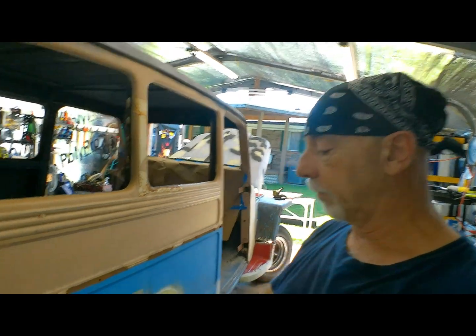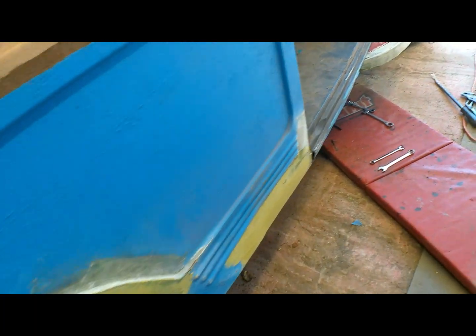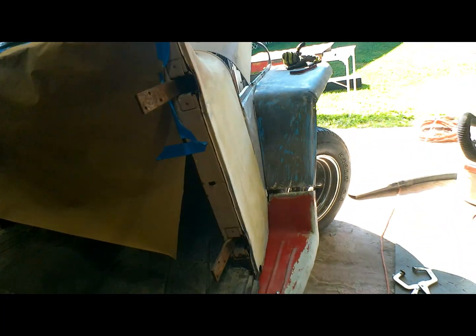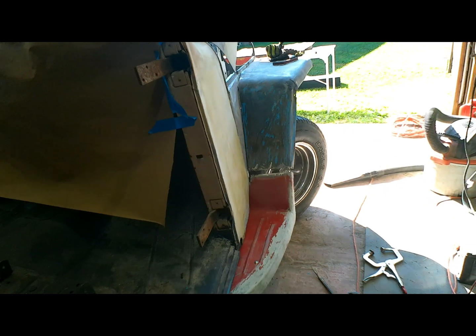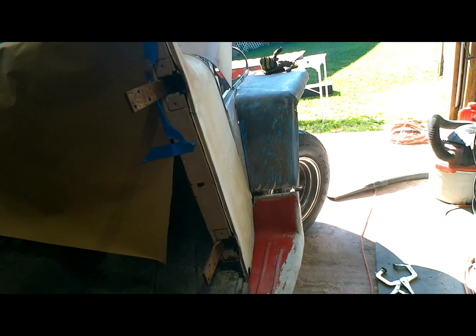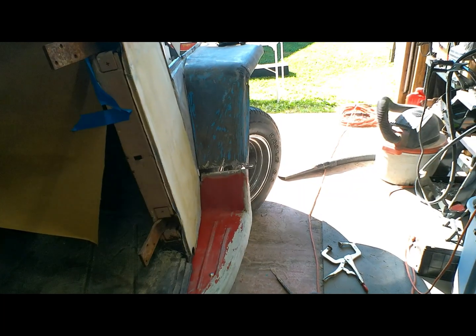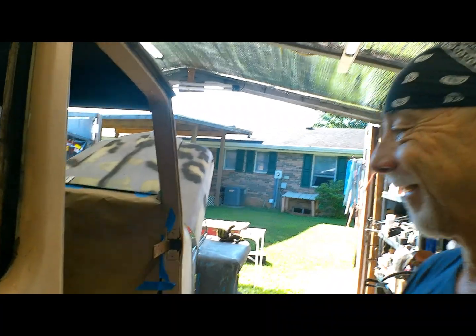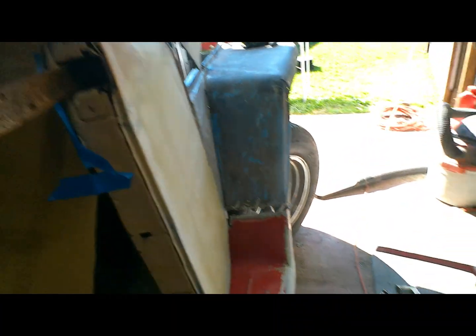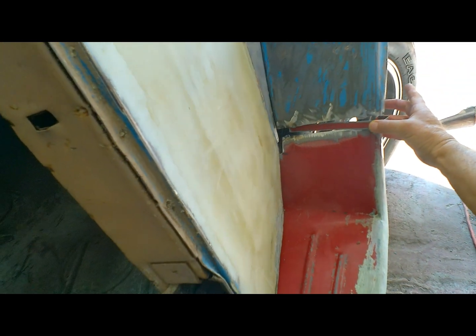Alright, now that we've got the back quarter panel starting to shape up pretty good, I moved my way up to the fender extension deal. Well, needless to say, this fender is in much worse shape than the other one. And to compound things, when I went to cut to square it off, I cut the wrong line. So we got to put this little patch in here. Things like that happen, fellas.